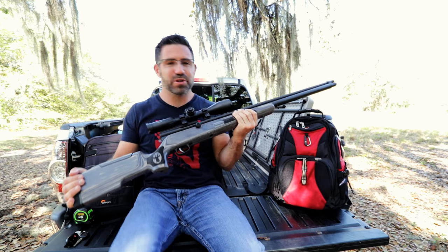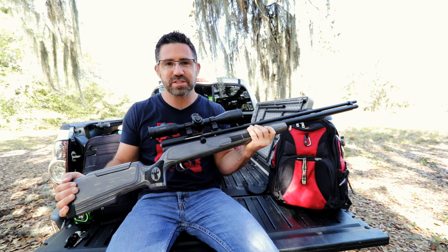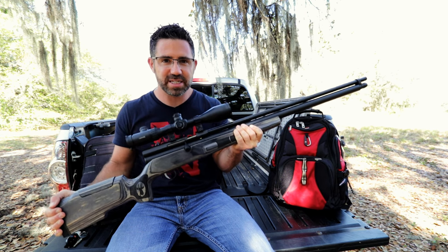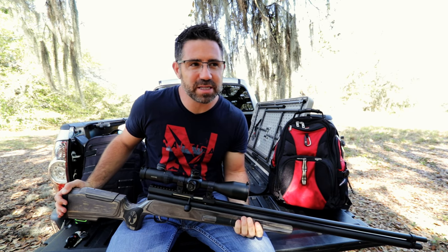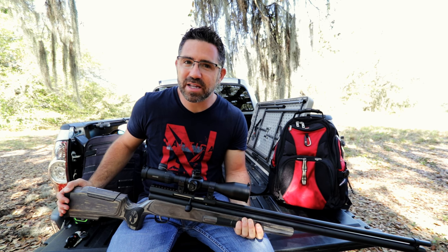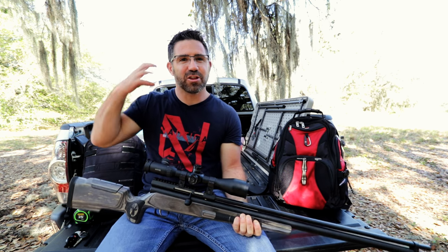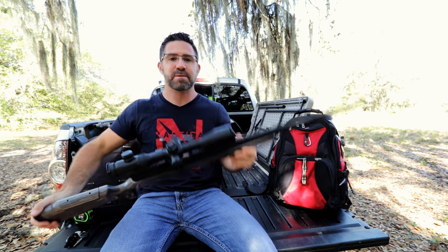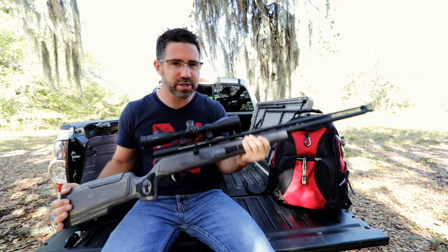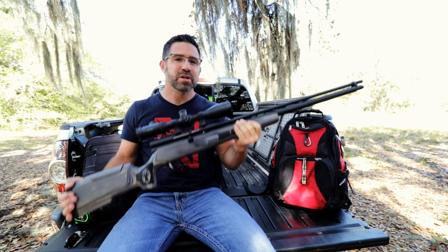All right, this is the Bushbuck 45, and they're exclusive to Airguns of Arizona. Now, if you are unfamiliar, this is a true large game hunting air gun. And when I say large game, I don't mean like beaver and coyote. I mean like mountain lion, black bear, deer, elk, hog, any large game that you can envision in North America. This is a proper tool to hunt and harvest those critters out to like 50 and 100 yards and maybe even beyond. So how does it do that?